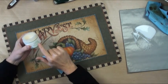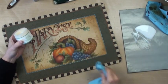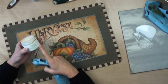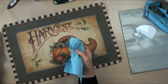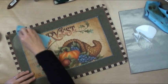You can use this on the tops of your floor cloths as well. Don't put it on the bottom because you don't want it slippery. But you can definitely protect all of your surfaces with the Clapham Salable finish. Well, the way you do it is you're just going to use a paper towel and you're just going to take a little bit and you're going to apply it with little round buffing strokes.